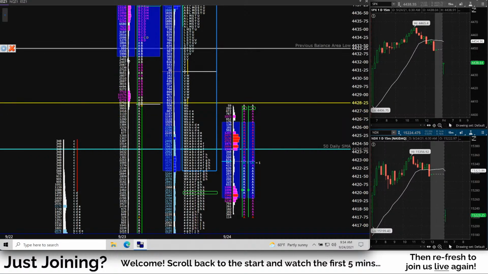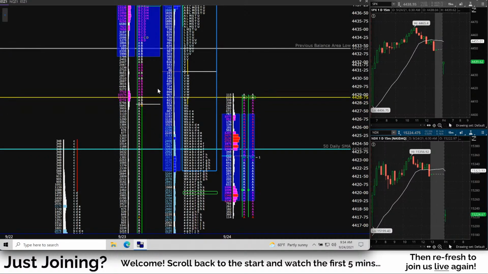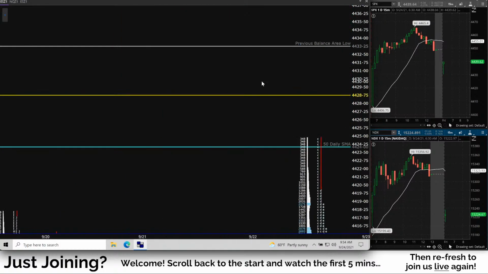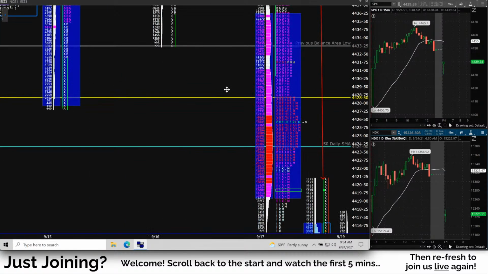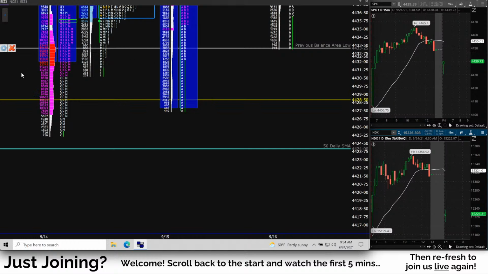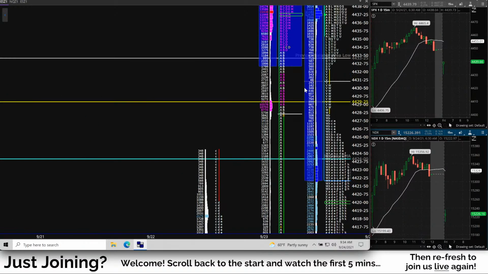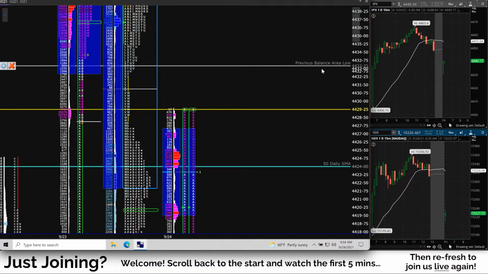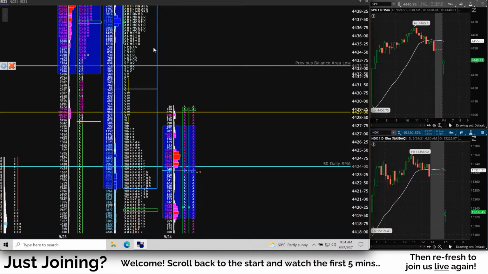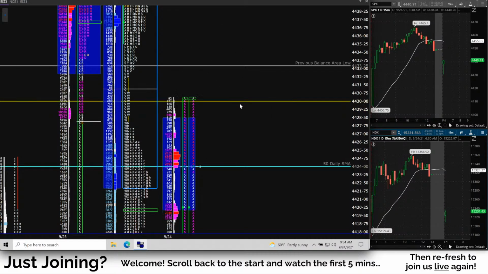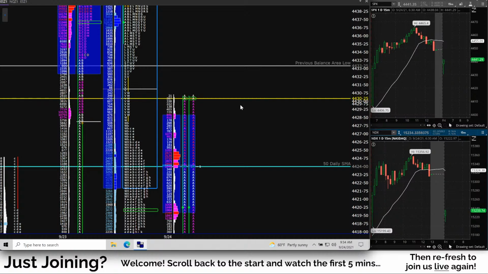So remember, there's going to be resistance in between this area, basically, because of those previous lows from the previous balancing area. All of this in here. So there's not an exact level for resistance. But if we can get back above this level I've marked as the balance area low and then find support above there, that would be extremely bullish to go up and repair that poor high we left behind yesterday.